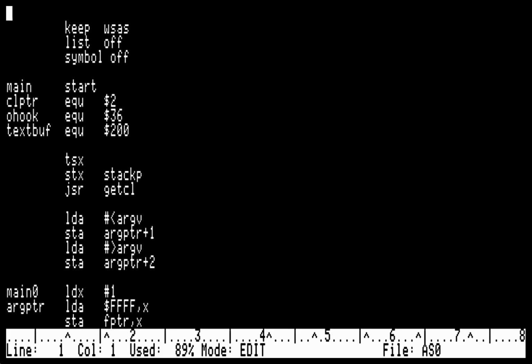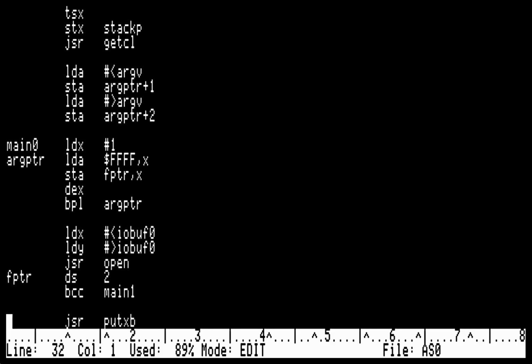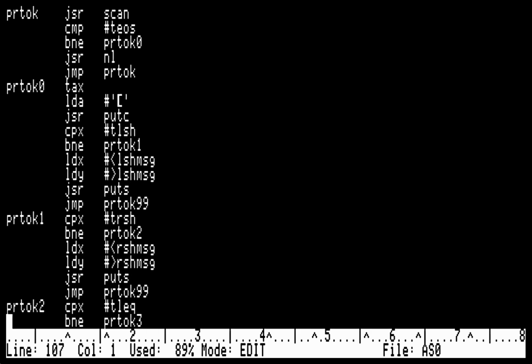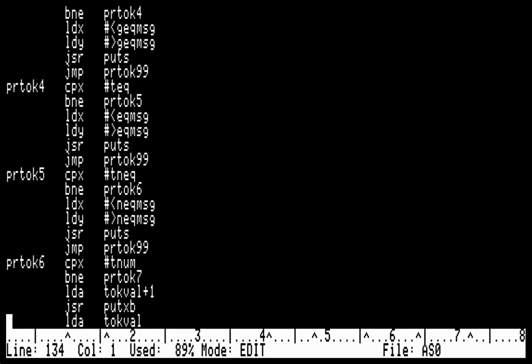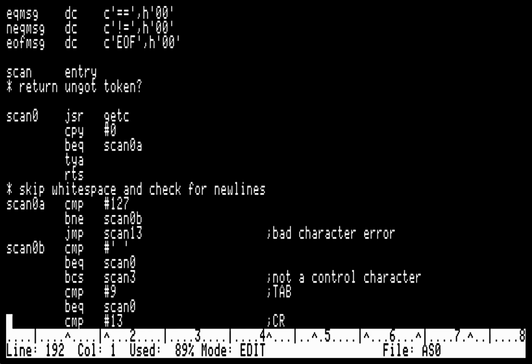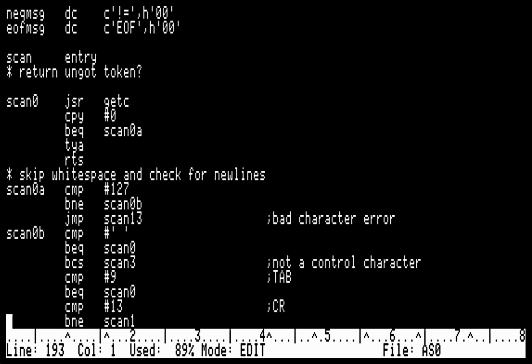So let's first go in and take care of the comments. That should be very easy. We're just going to look at the top level of the scanner here. This is our code to print out the tokens. That's debug code. Here we go. Okay, so here's the scanner.